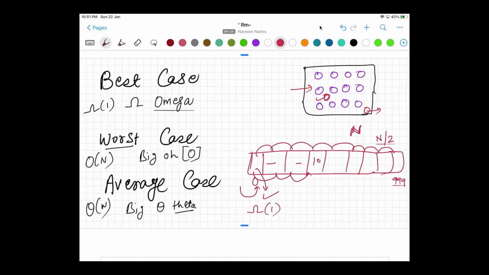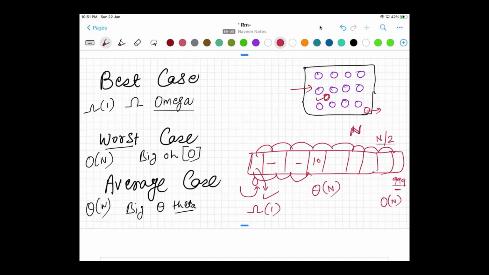In the worst case, the element is at the end, so Big O of n: I have to iterate the array n number of times. In the average case, after a couple of elements, I found that element, so I'll say Theta of n number of times I have to perform.